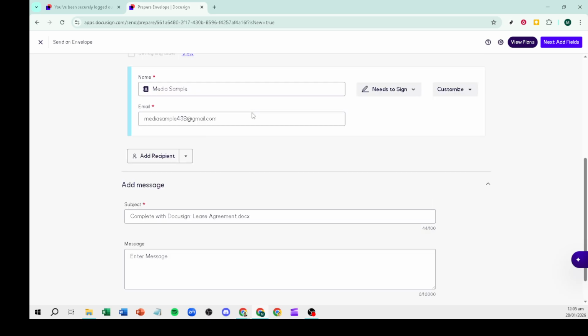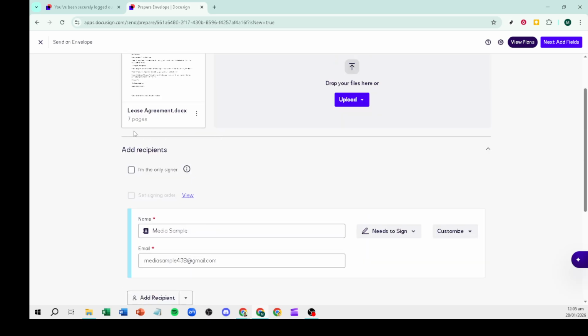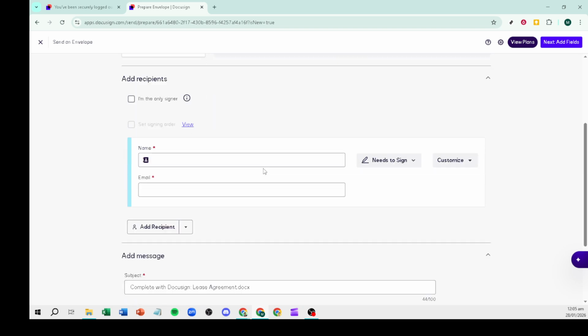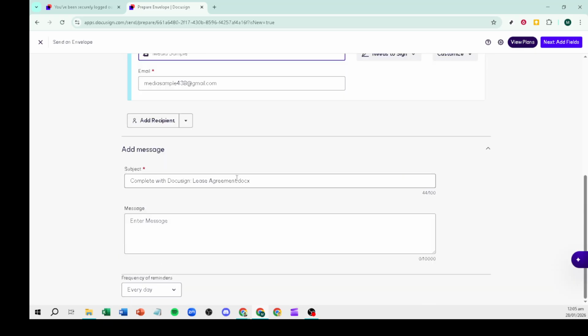If you want the document to move in a specific sequence, enable the signing order. Assign numbers to each recipient. Lower numbers act first. Recipients with the same number receive the envelope at the same time, which is helpful for parallel reviews. When you're ready to place fields, click next to open the editing view.